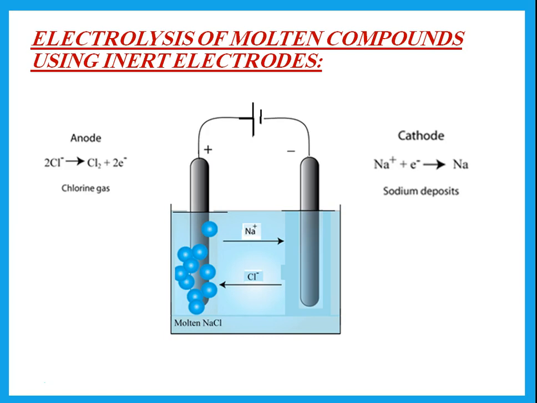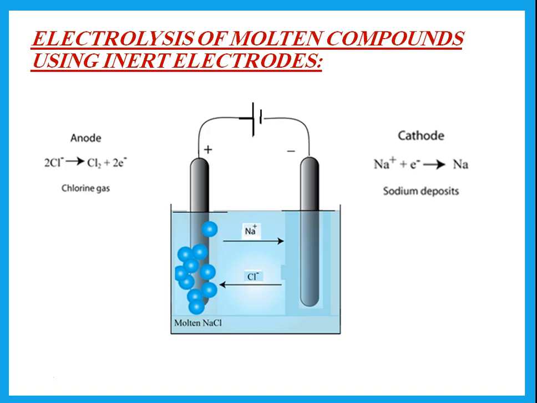Now the negative goes to the positive electrode and loses electrons. The positive will go to the negative electrode and gain electrons. So this is molten sodium chloride. That means I heated the sodium chloride until it melted, and that means this is happening at a very high temperature. And that means that if a metal is formed, we usually form it in the form of a liquid.